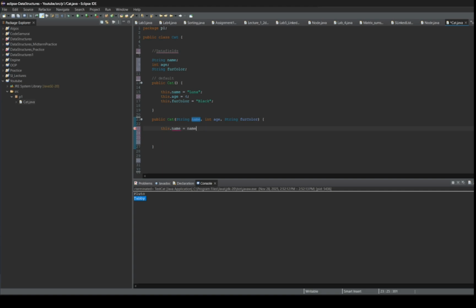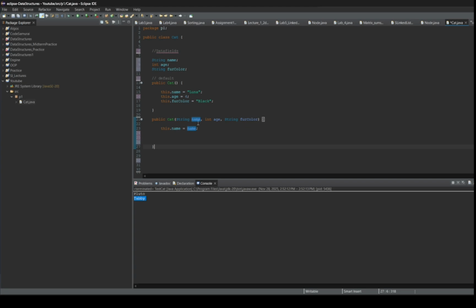So the way that this is working really quick is this dot name is referring to the characteristic of the cat, the actual data field. They're actually highlighted the same color. So this is saying the cat that we're creating, its name characteristic is going to be set to whatever name value is passed here.